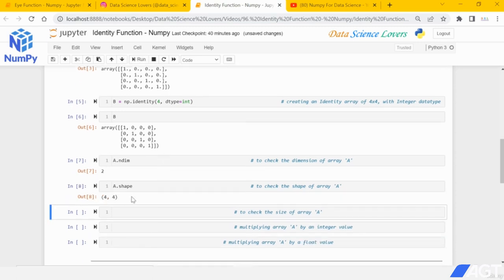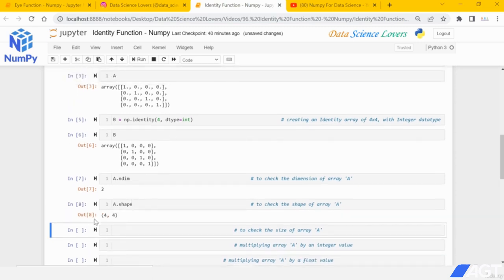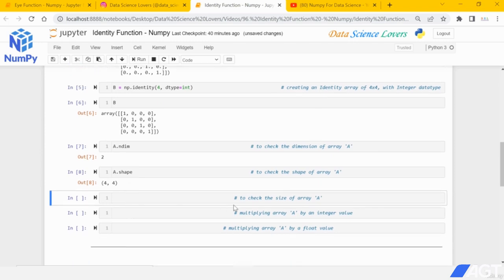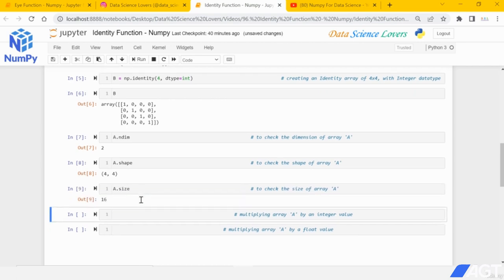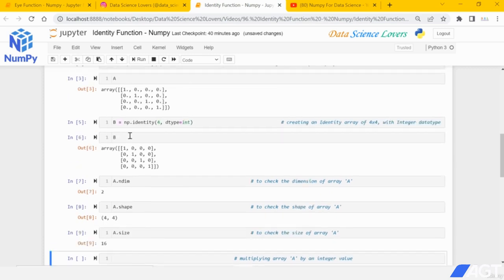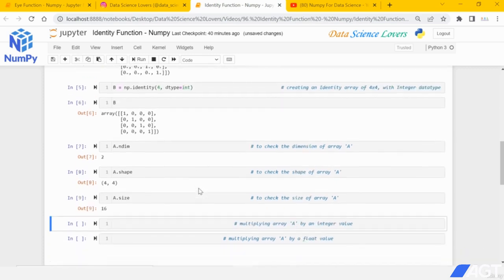It is showing 4 by 4. Our array is of 4 columns and 4 rows. We can also check the size of array, and the command is array name dot size. It is showing 16, means there are total 16 elements in our array A.